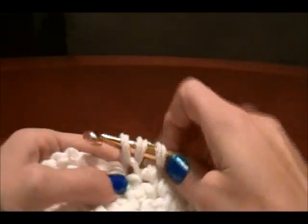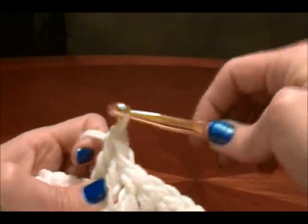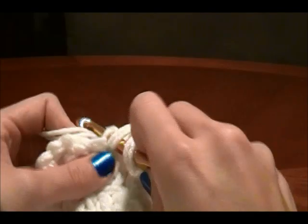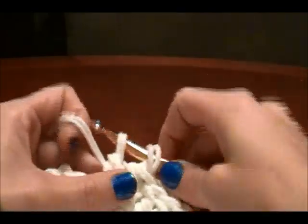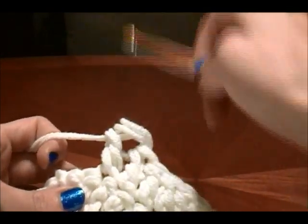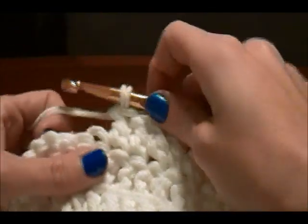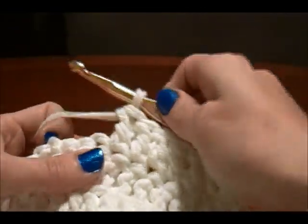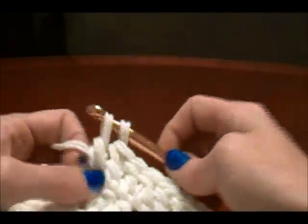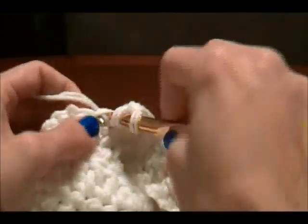And you will always want to keep your string a little tight on the needle, like this. If you have it like this, you're going to make some crazy. See how much extra it looks up there? So you want to make it look a little neater and have it right there on your needle. So push it, pull it, 3, 2, 1. Wrap it, push it, pull it.